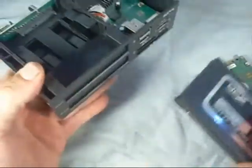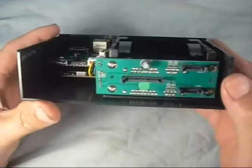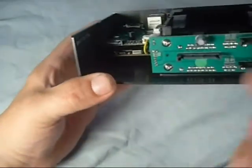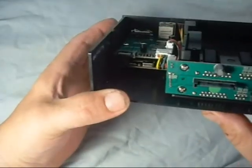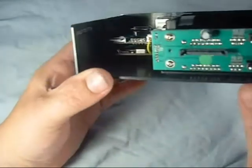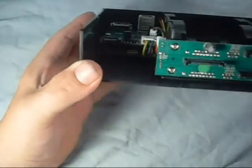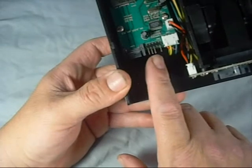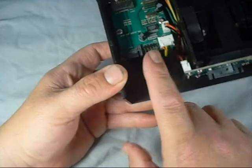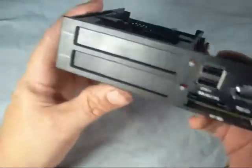When you're done using it, you can simply pop it right back out. Let's have a look at the back connections. There are three spots for your SATA connections: these two will take care of your SATA hard drives, and this one will be for the USB connector for your SD cards and memory cards. There is a SATA power connector here that will run power to both drives. And right up here is a connection for your USB cable that goes to your motherboard, so that whenever you pop a memory card in, it will show it as a USB device.